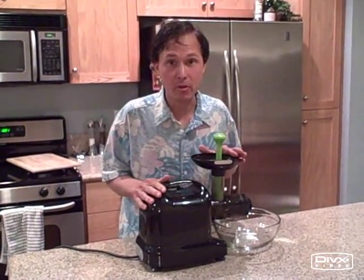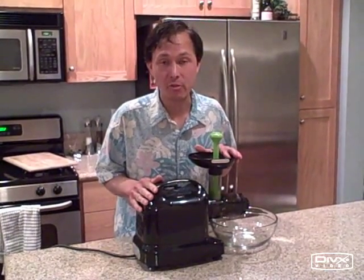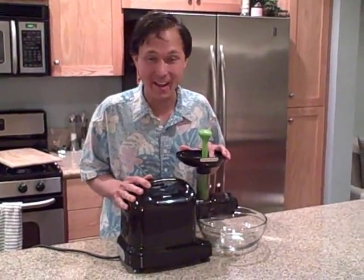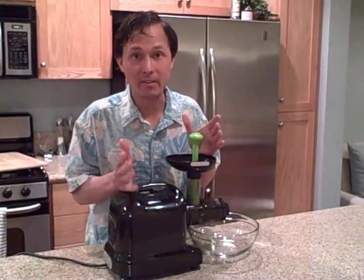Today we have a very special treat for you. We have the Samson 9005 juicer. The 9005 juicer is the same as the 9003, 9004, 9005, and 9006. The only difference between those models is basically the color.